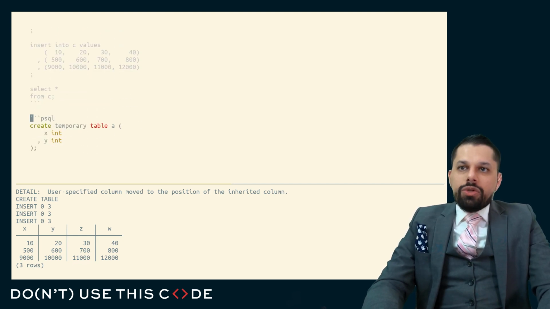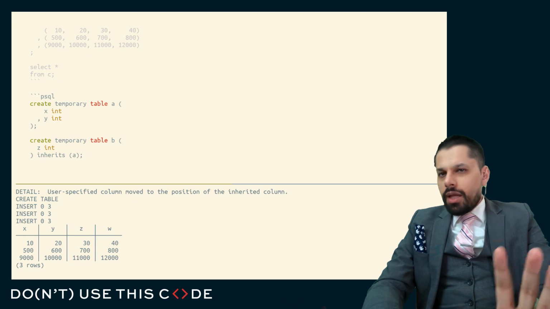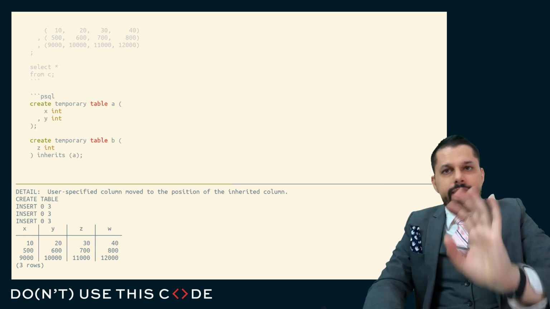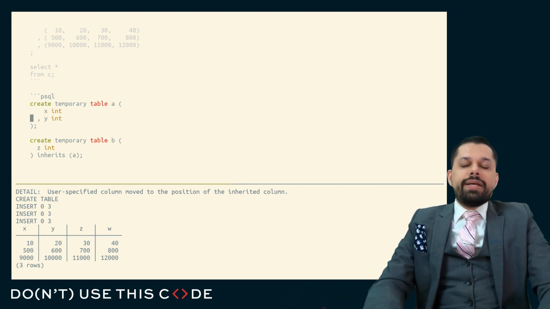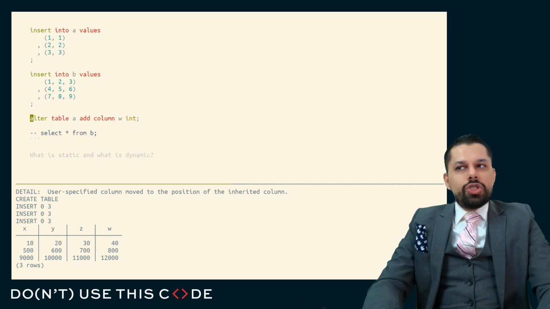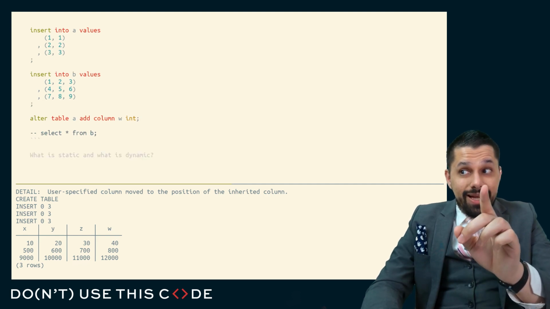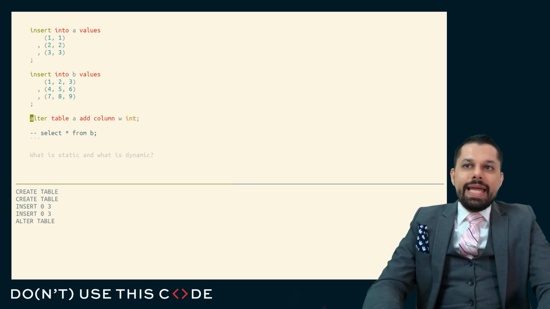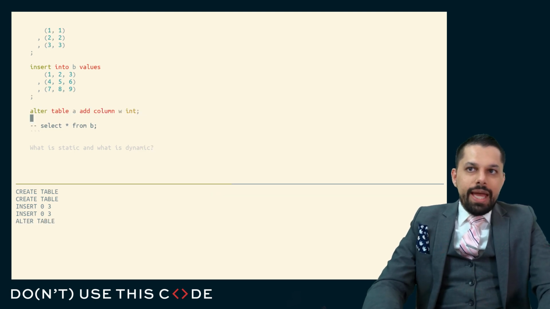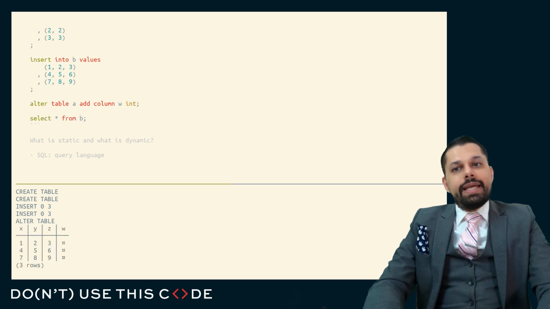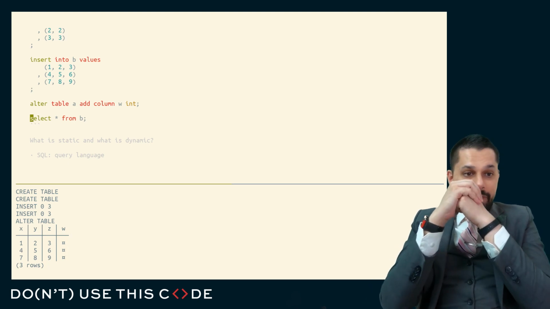But this wouldn't be useful if all it were doing is saying, oh, when you create this table, just copy what you had over here, and then you're done. It's not just useful as eliminating some typing. It's useful because changes to one of the tables will cascade to the other table. When we set up this inheritance relationship, if table B inherits from table A, a change to table A will cascade to table B. If we add a column to table A, it cascades to table B.